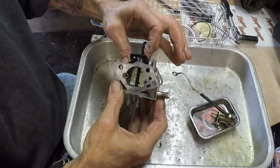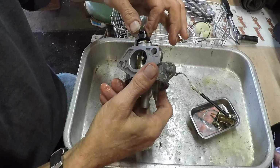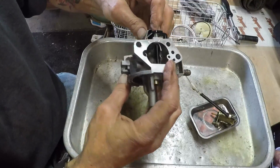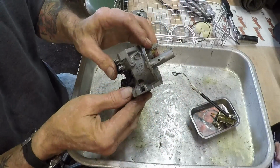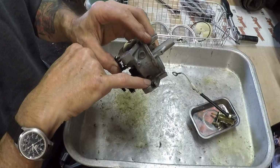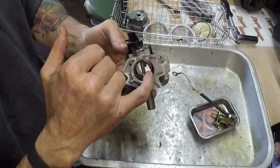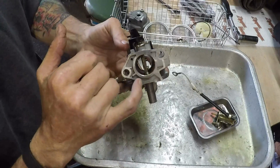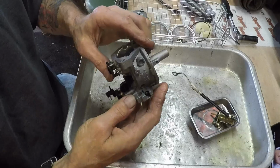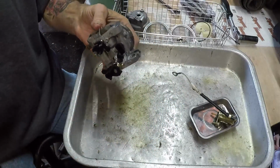Spring-loaded choke plate. Let's see if we've got... Okay. Right here, right there, it's kind of hard to see, is what appears to be an idle circuit screw, but there is no way to get that sucker out of there because it's just threads right down. See if we can get some light on it so you can see it a little better.